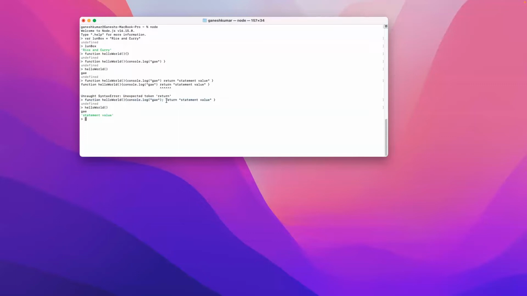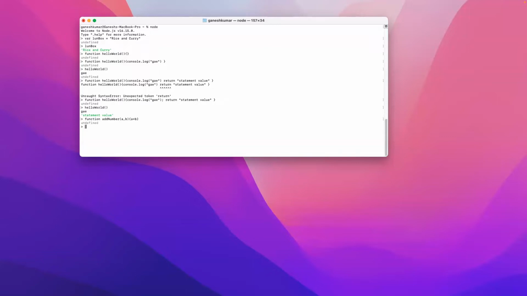So why do I have to have a return value? Let's say you created a function. Why is return important? Let's say function addNumbers, taking a comma b, and you're adding a plus b.